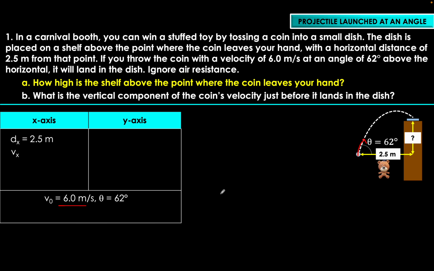However, in our kinematic equations, we actually deal with either the x or y velocity at that time. So we need to determine v sub x from there, and we can express v sub x as v naught cosine theta. Meaning, you can solve for v sub x by doing v naught times cosine theta, where this theta is just the 62-degree angle that this velocity makes with the horizontal. And then we can also determine v naught y, which is v naught sine theta. So you can determine the vertical component of this initial velocity by doing 6 meters per second times the sine of this angle.